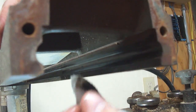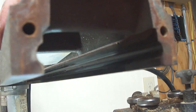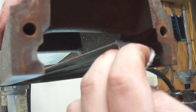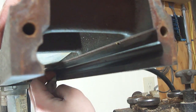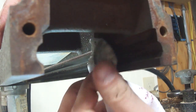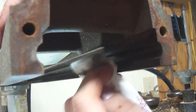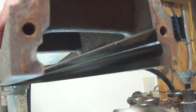What I'm going to do is just continue to clean these ways, switching spots on the rag until eventually they come up clean. It may take a little while, but you want to make sure every little bit of grime is removed from this thing. Otherwise, all the adjustments we do in the future are for nothing.